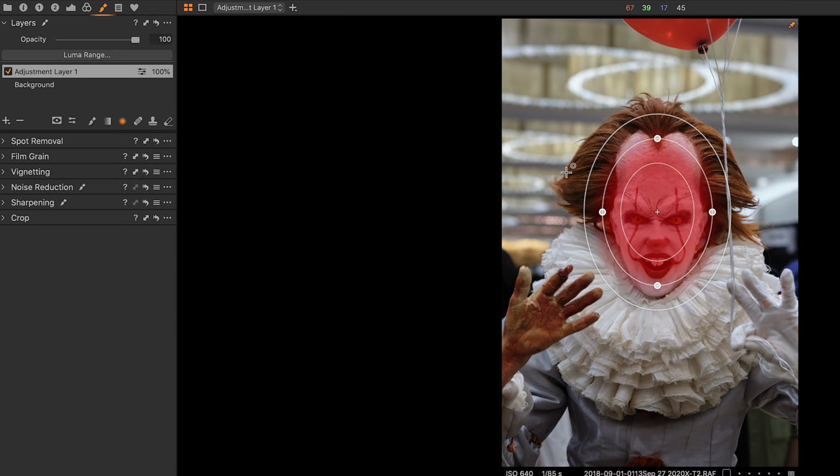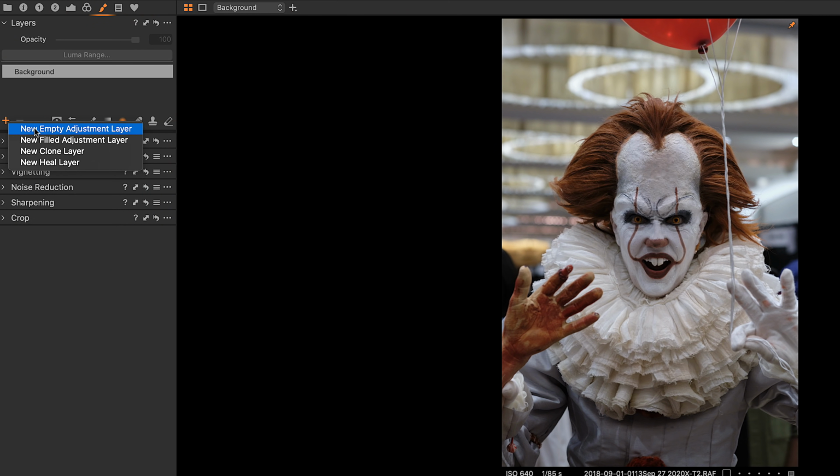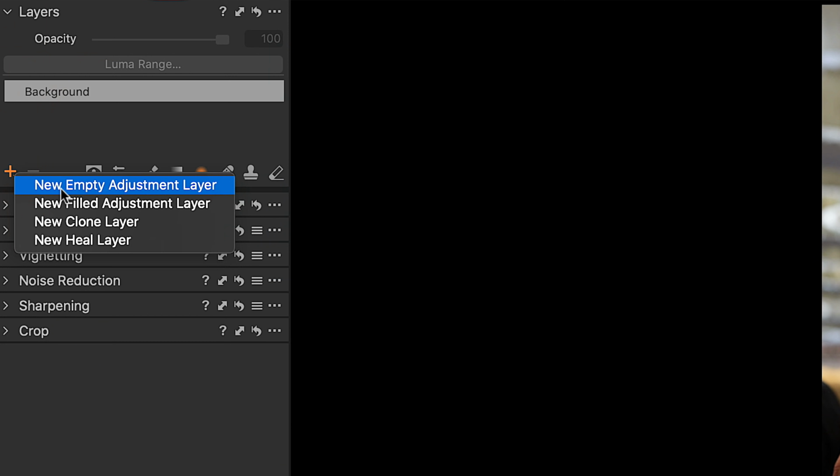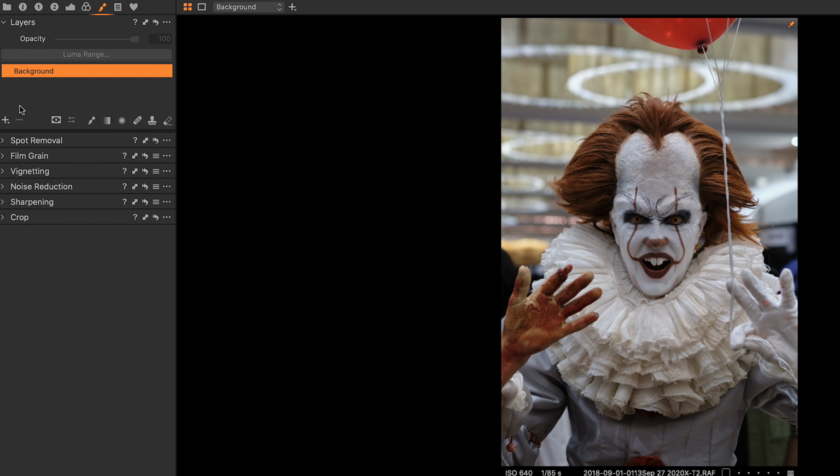I almost never use New Empty Adjustment Layer. If I'm going to do something to the entire image, let's say brighten the entire image, and I want to make that a layer instead of working on the photo directly, then I do New Filled Adjustment Layer. And I think you should start with that most often. So let's now use layers to fix that exposure problem in the background without screwing up Pennywise's shirt, okay?